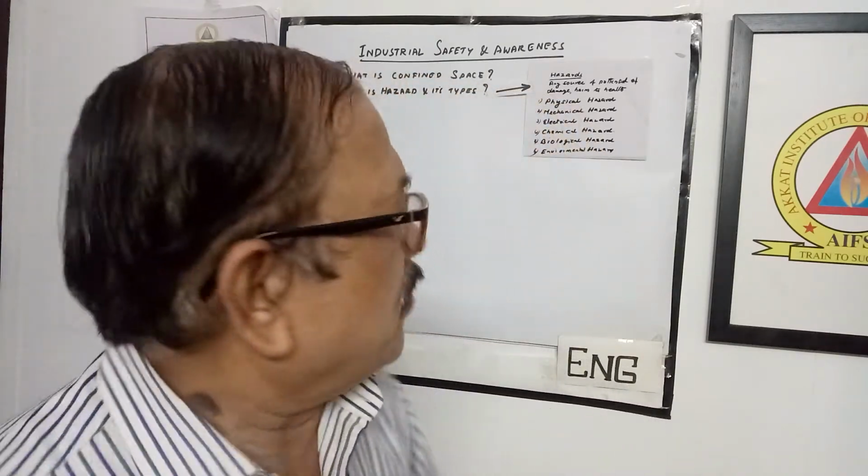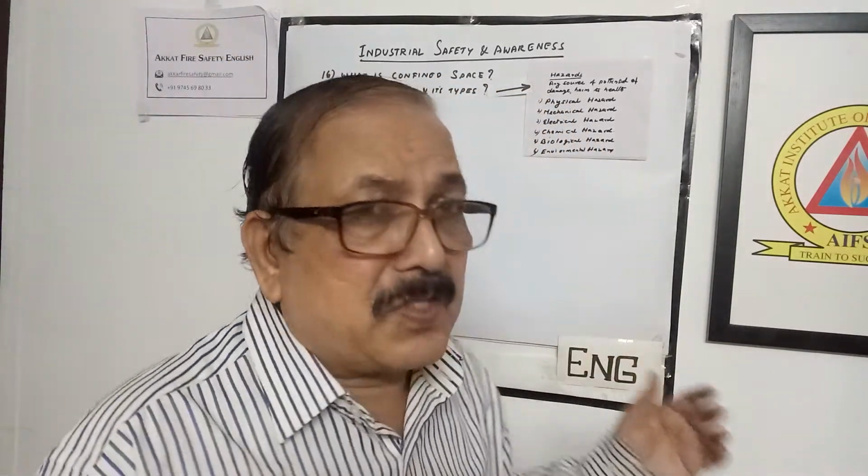So let us understand the types of hazards, how many types there are. There are a lot of types, but the basic types which we normally find are what we are going to discuss today. One is the physical hazard. Physical hazard means something that can harm our physical body. As an example, when you are walking and you slip or trip, a physical injury occurs. That is a physical hazard.